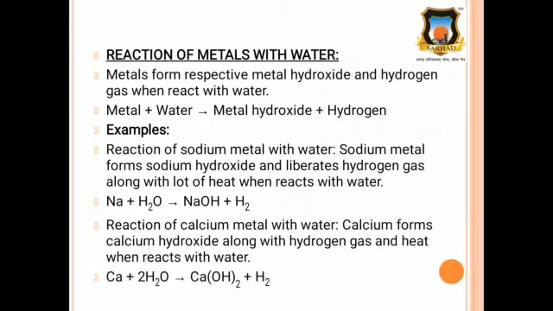Reaction of metals with water. So whenever a metal reacts with water, it gives you the metal hydroxide. ऑक्सीजन से react हुआ तो oxide, water से react होगा तो hydroxide. So metal hydroxide plus hydrogen. Examples I have given here. Here I have given you the example of reaction of sodium with the water. It forms sodium hydroxide and hydrogen.